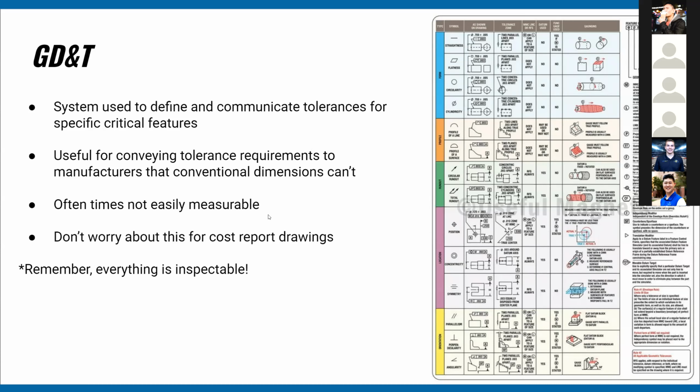I wouldn't really worry about these for cost report drawings, but I think it is still useful for engineers to see or know about it. I'm not going to go into the minute details of it here. You should be able to read up on it on your own. It's basically like a course to try to teach this stuff. And just a reminder, everything is inspectable. So anything you put on there is subject to quality rejecting it, and you have to be very careful. Is this callout necessary for your part to function?